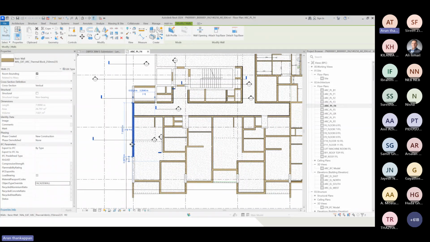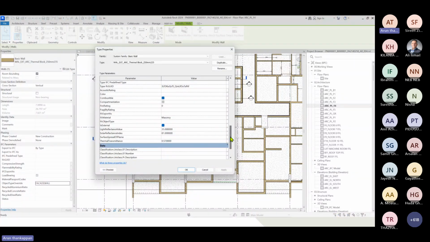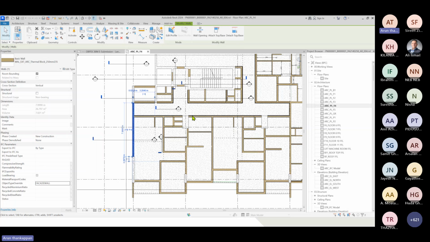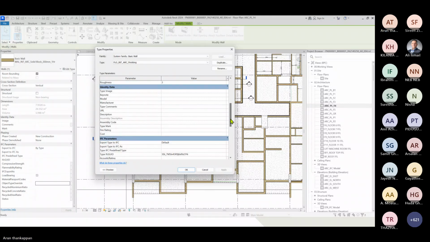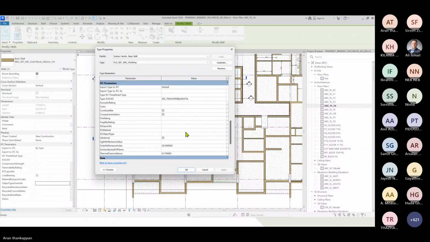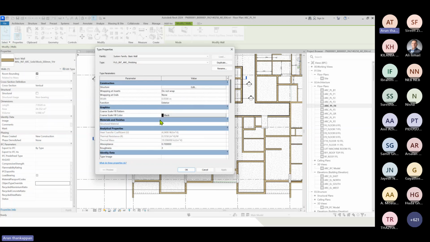And if you are again here, go to type edit. If it's an external wall, you have to click on external wall. Then the light reflection value, solar value, thermal value, all those data you have to add based on which material you are using for the project. And for an internal wall, you have to click off the external wall.